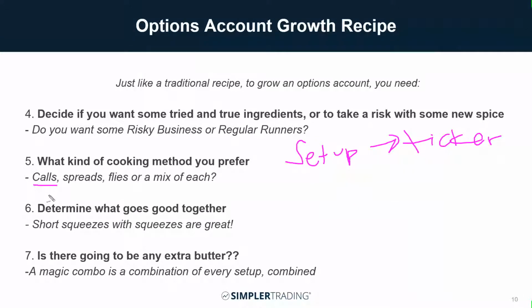Now, some people are going to like calls more because they want to put a little bit more risk on. It also depends on your account size. Some people are going to want to put on a more conservative put credit spread. Some people are going to want to put on a cheap fly so that they can take advantage of a directional setup and also have a debit on versus just selling premium. Or do you want to mix it all together? So during this class, we're going to talk about all three and then how we mix them together as well.